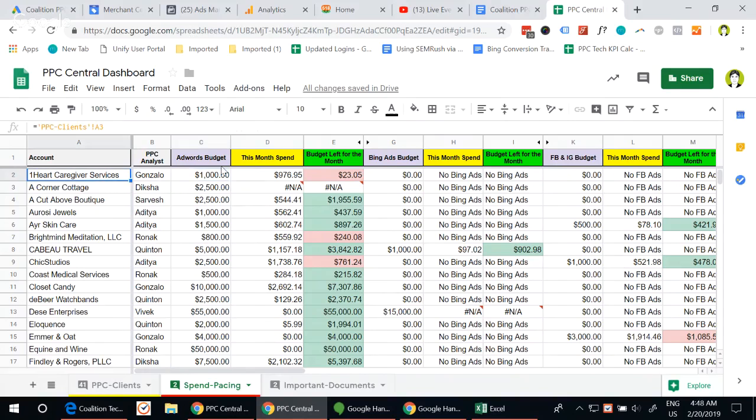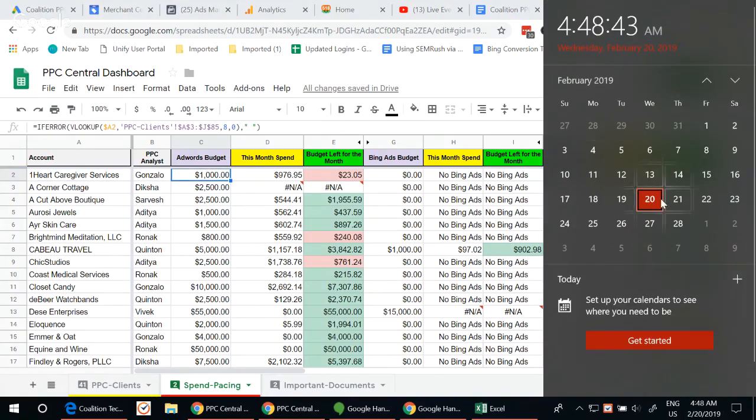It should not be the case that you spend 10,000 in 20 days of February and in 10 days your ads will be stopped. No, we need to avoid that situation. You should allocate your budget, for example $1,000, in such a way that you actually spend it wisely while your ads run until the end of February.